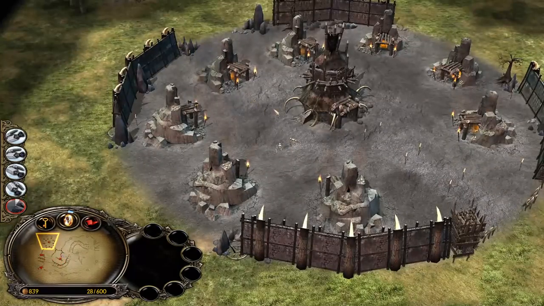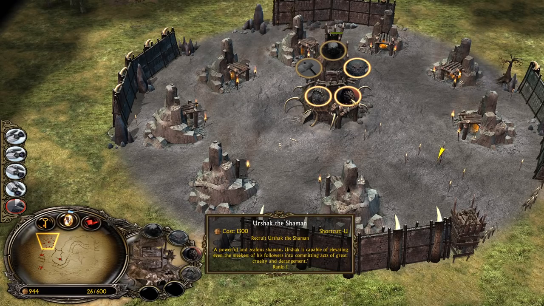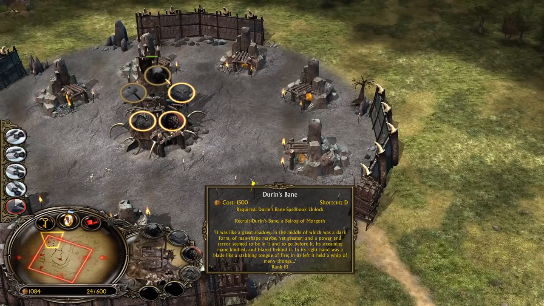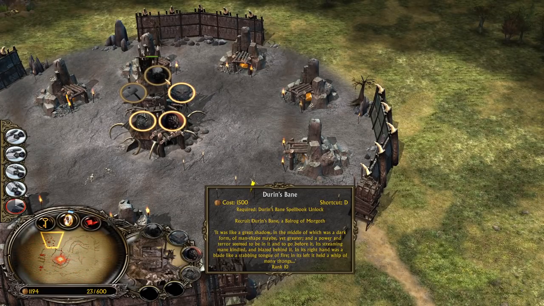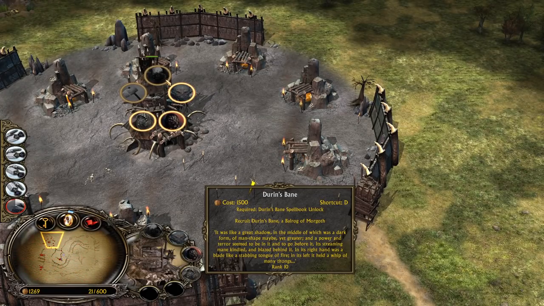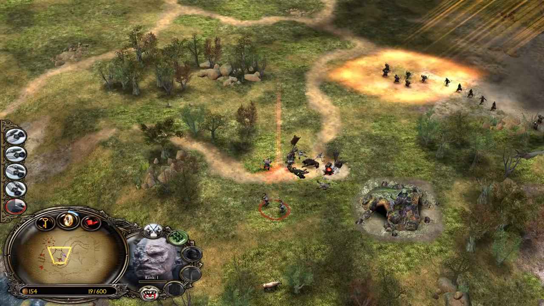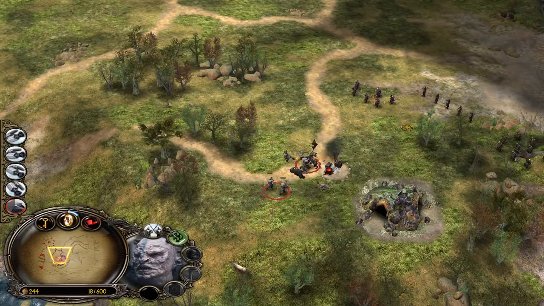Eye of Sauron is able to scout us. We can also try to recruit some heroes later on, starting from the cheapest until the very strongest. Durin's Bane. Holy moly, Durin's Bane? Is this the Balrog, guys? Yeah, recruit Durin's Bane, a Balrog of Morgoth. Alright, I see you. Okay, that's not gonna work out for us really nicely. We're gonna feel this one.